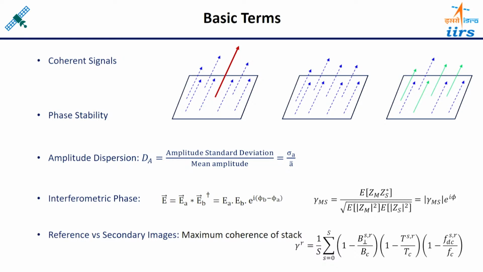So the point is both the signals of the single interferogram which we are going to generate should be coherent in nature, or you can say the term coherent is coming from the coefficient of correlation. Okay, so if correlation is very high, it means correlation is related to two variables. If one variable is increasing in one direction, another one is also increasing, then we can say both the variables are correlated, or the correlation between both the variables is positive. If both of them are correlated, it means the coefficient of correlation is very high.